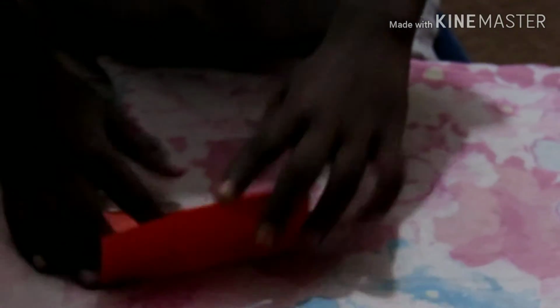And with these 3 pieces, we can keep one back, 2 back. And 11th step, you need to again fold like this. After that, open this and fold like this again. I'm gonna open this.